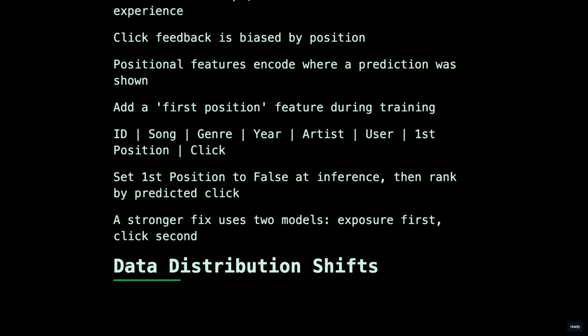Changes in the data stream can break a model even when the model itself never changes. The important idea here is that training and deployment often happen in different distributions, and that mismatch is a major source of falling accuracy.